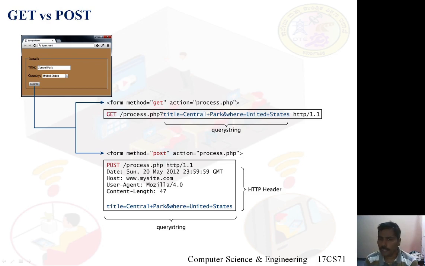On the other side, let me assume that the method we have used is post. So when I use the post method, what happens? The query string won't be appended to the server side script program name. Rather, this query string will be encapsulated within an HTTP header field and will be sent.